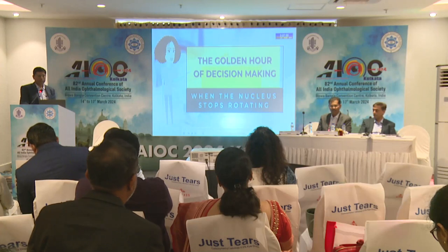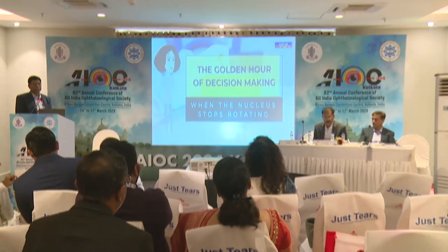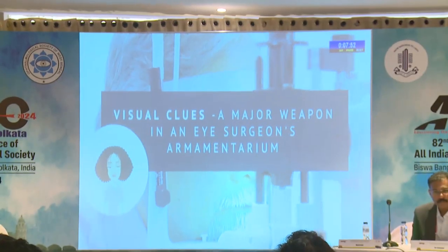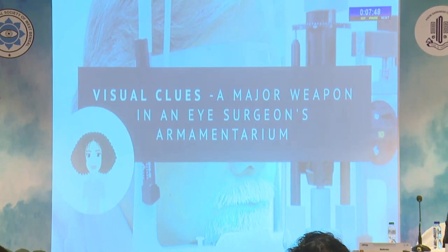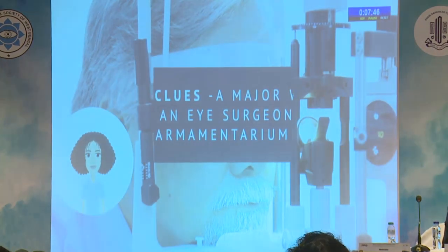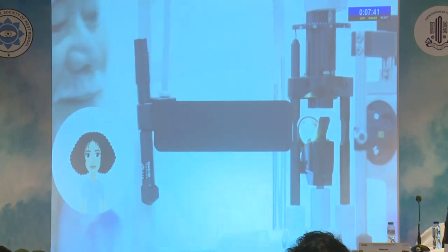When the nucleus stops rotating, the golden hour of decision making. In cataract surgery, the surgeon relies on certain indirect visual clues for identifying underlying complications. Early identification and timely management is very crucial.